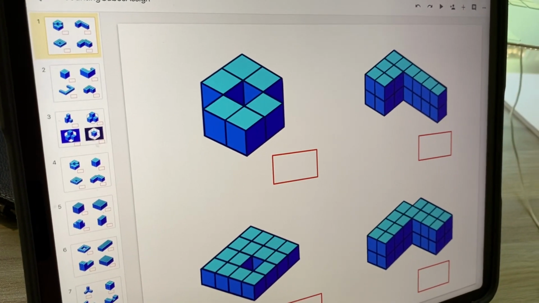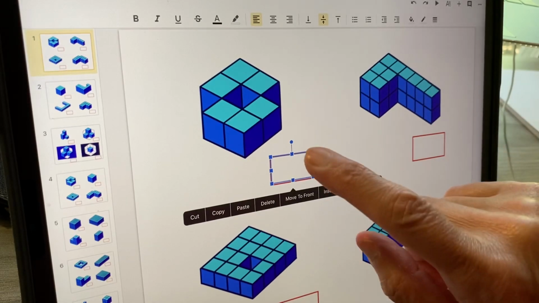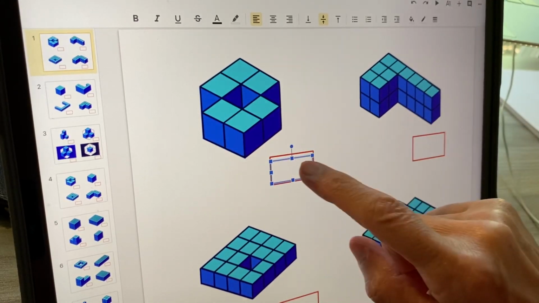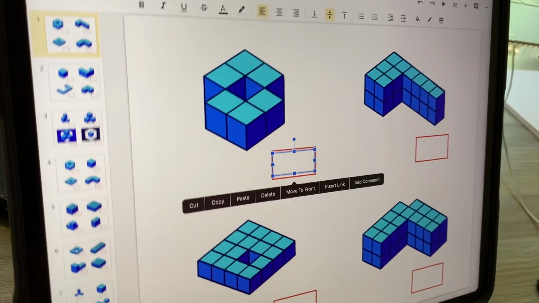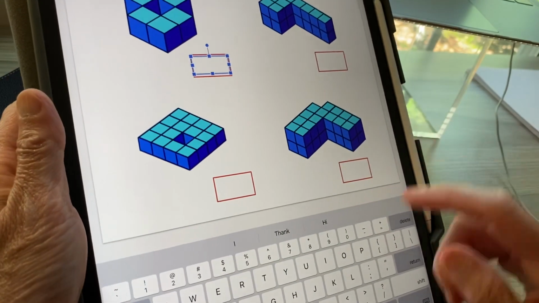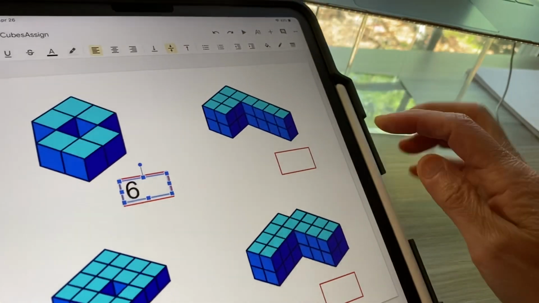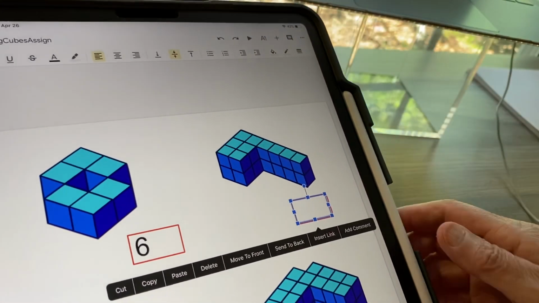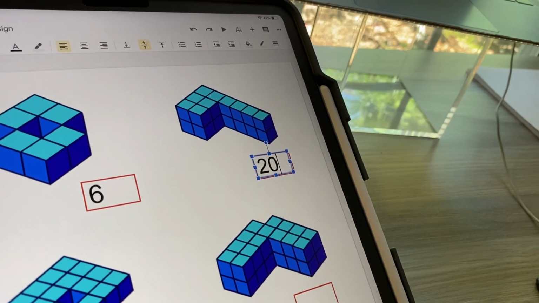Yes. So one thing I can do is, how can I write? Double click, and you can start to write. 1, 2, 3, 4, 6. So this is 6. Double click. I should put it in the center. Anyway, so this is 1, 2, 3, 4, 5. Each one is 5, so this one is 20. Double click. 20. Okay, so I can do it.